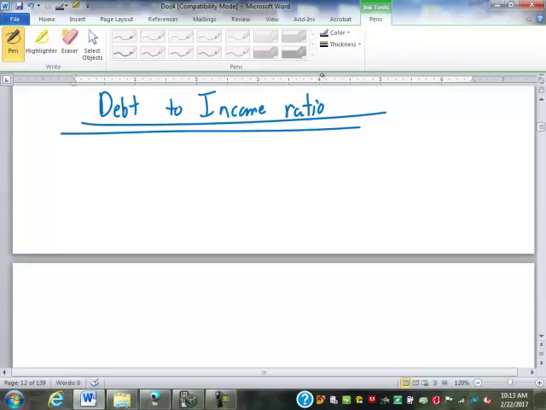The credit score generally determines what type of interest rate you're going to get. If you get the loan, if you have that credit score in the 600s, you're going to pay a higher interest rate than if you had that credit score in the 700s. You'll get a lower rate if you have a higher score. What generally determines whether you get the loan is whether the bank feels you have the ability, you have the income, to repay that loan. And that is the debt to income ratio.